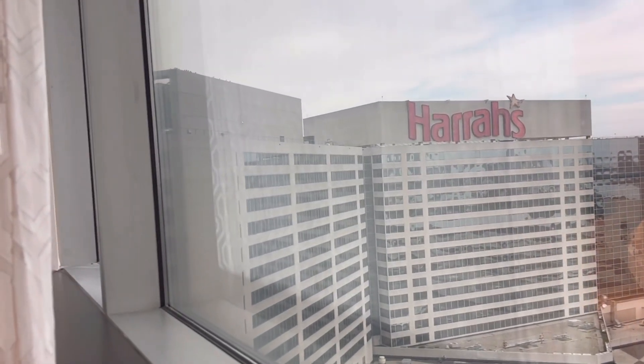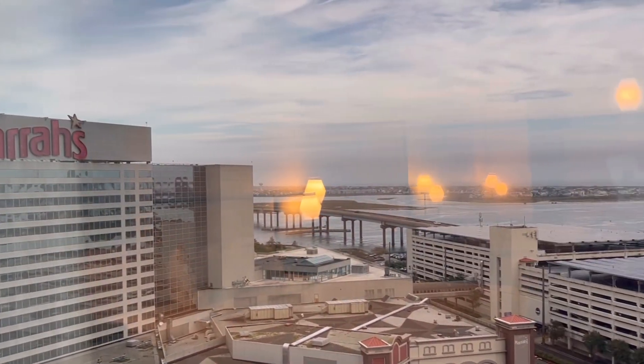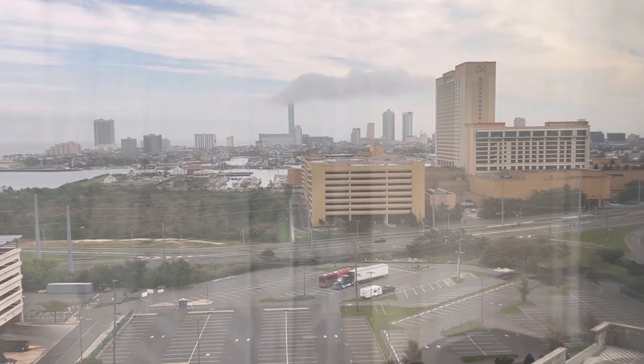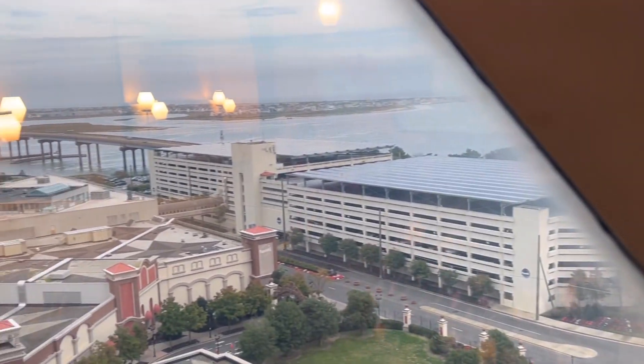The windows were not floor-to-ceiling, but they expanded all the way to the walls. It's a cloudy day, but Harrah's has had, in my past experience, beautiful sunsets. My last stay here was in a one-bedroom suite in the waterfront tower — it was awesome. I'll link that video at the end of this video in the playlist. There is also a walkway that will take you to the other casinos, but I personally have never used it.